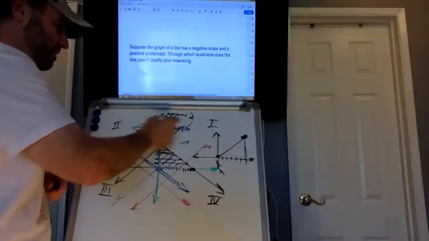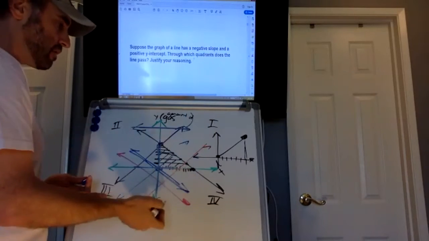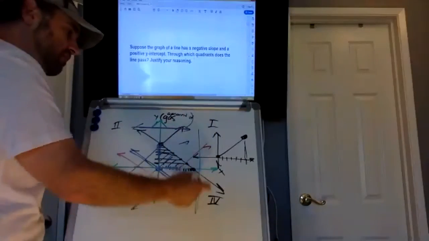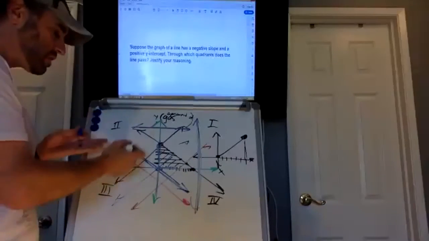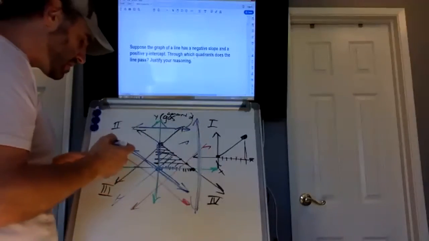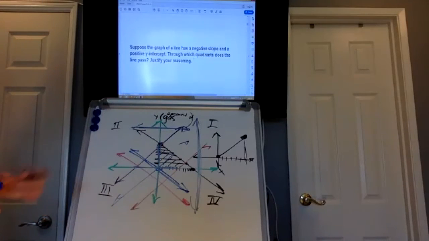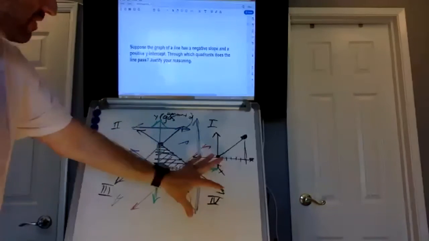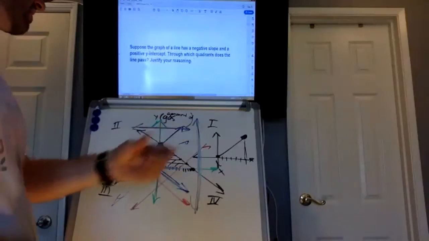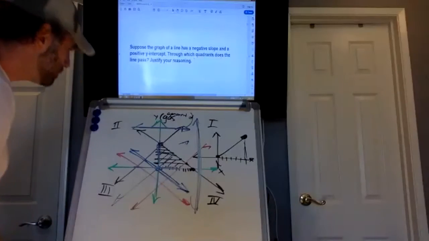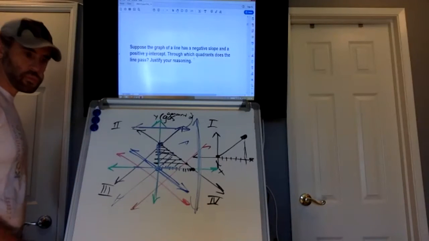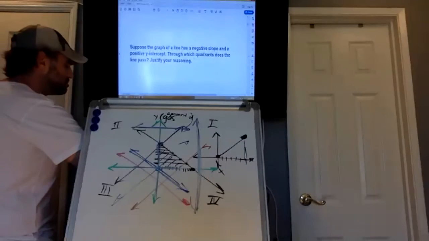A horizontal line will never go through 3 or 4. A vertical line, let's say, going through 1 and 4, will never go through 2 and 3. So if I'm trying to hit 3 different quadrants, unless I'm going through the origin, which you can do with any line because it's a single point, it's got to be either positively sloping or negatively sloping. And then you can see the cases where it's negatively sloping and the cases where it's positively sloping. All right, let's move on. If you did a parabola, you could go through all 4. Well, that's when we get to parabolas.